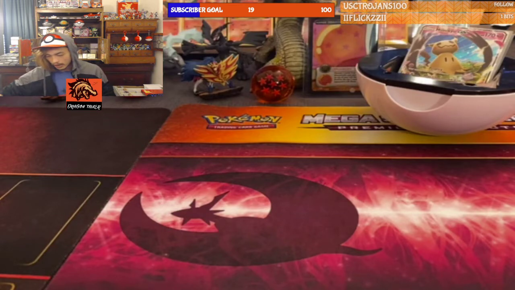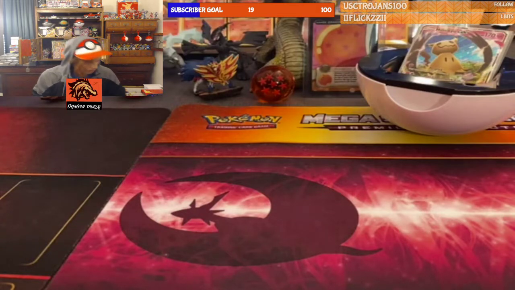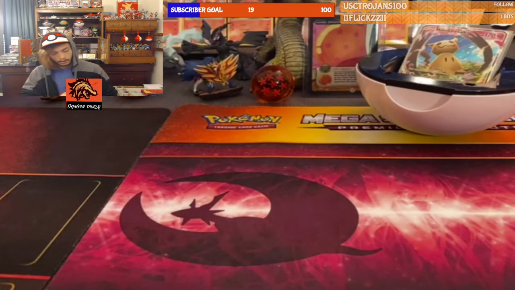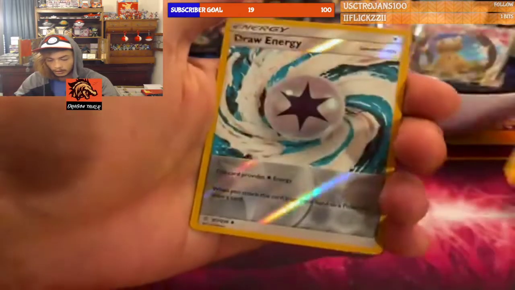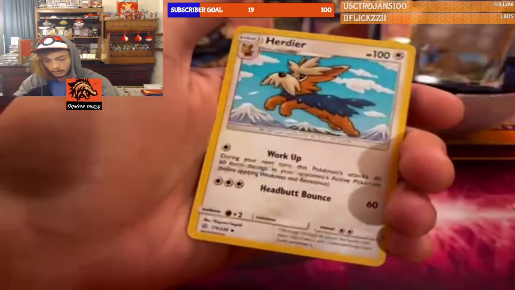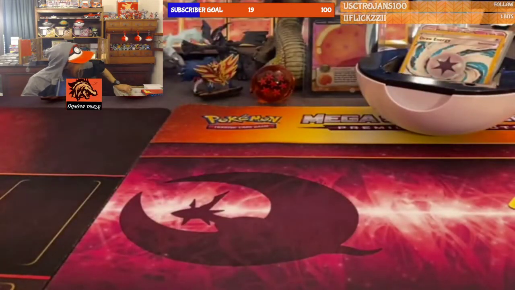Alright, so now for these Cosmic Eclipse Long Crimp. The rest of these are going to be Cosmic Eclipse, you guys. Alright. Pikachu number one. Let's go for the Pikachu collection. And a Draw Energy holo. And a Herdier. That was a really good pack right there. We got our Pikachu for the day.